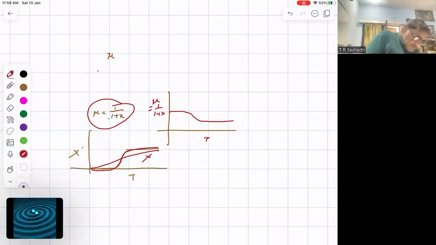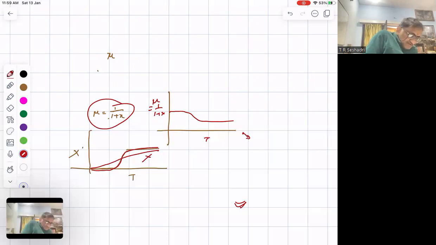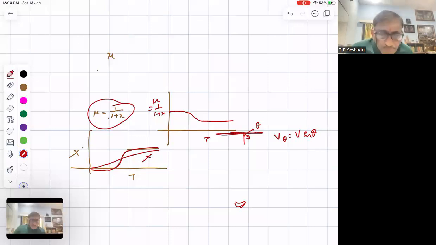Okay, so for example, let us see if it misbehaves again. I have this observer and I have one star which is moving in this direction, say at an angle theta. So this velocity will be v theta is equal to v cos theta. There will be another one moving like this. So the point is, the ones which are moving like this will not contribute at all. So that is why it will not be a uniform distribution. Do you get that?